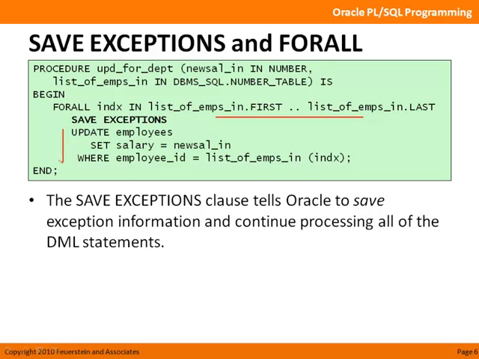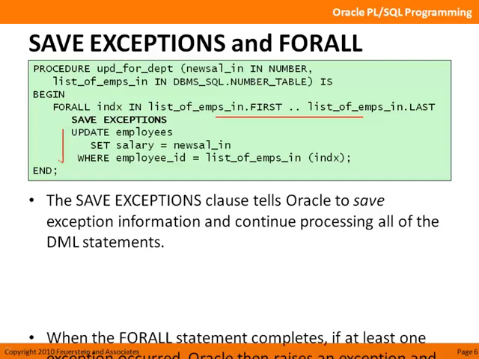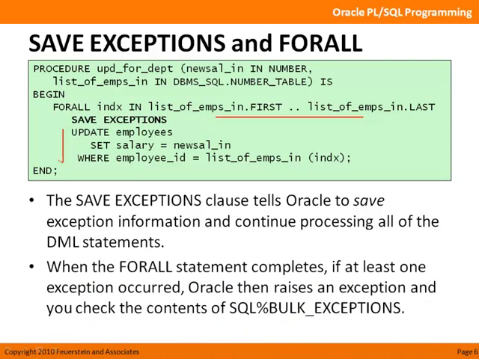Now, with save exceptions in place, Oracle will keep on going. It will not raise an error for any of those exceptions. And then when it's done processing all of the statements, it will raise a single generic exception, basically saying something went wrong in my FORALL statement. And then you can track that exception, and you can check the contents of a new SQL% attribute called SQL%BULK_EXCEPTIONS, which happens to be another kind of collection or array of information. And that collection holds most of the information you need to find out what went wrong and hopefully recover from it, or simply log the errors.